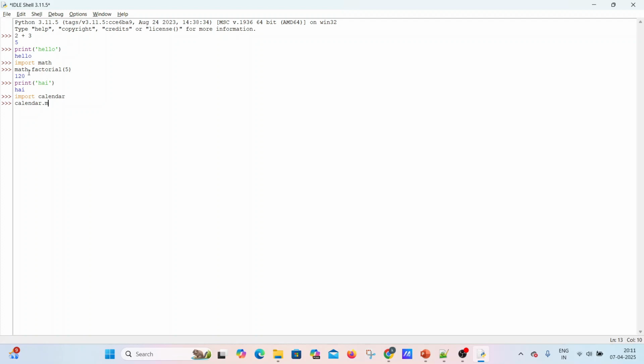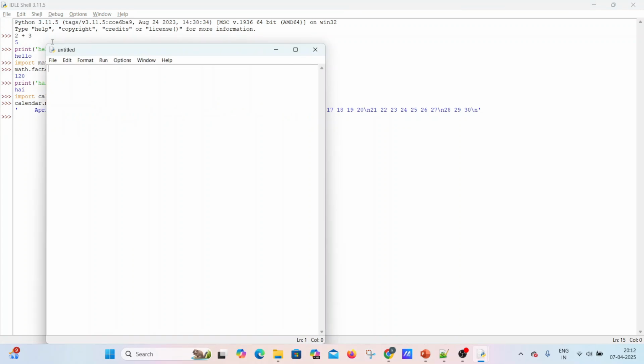Calendar dot month of any year, comma, month 4. It is displaying the year, but not in the right way.